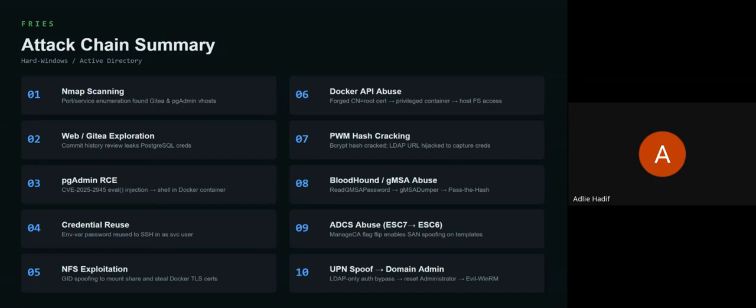But the reason why I want to share about this box is actually number 9, which is an ADCS abuse, where I change the ESC7 vulnerability to the ESC6 vulnerability. I found this very interesting to share with you guys, because this is my first time doing these certificate things.